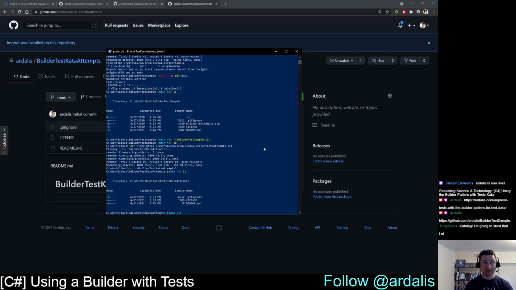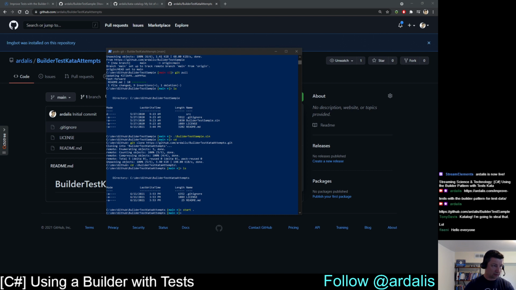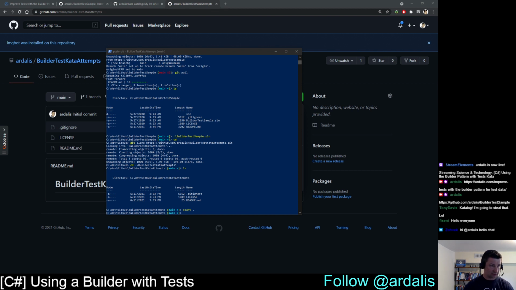So we'll cheat and do that over here, because I want to move some files there anyway. 2021-06-11, that works. And builder test sample, source, copy that, and we'll paste it into attempts under that date.